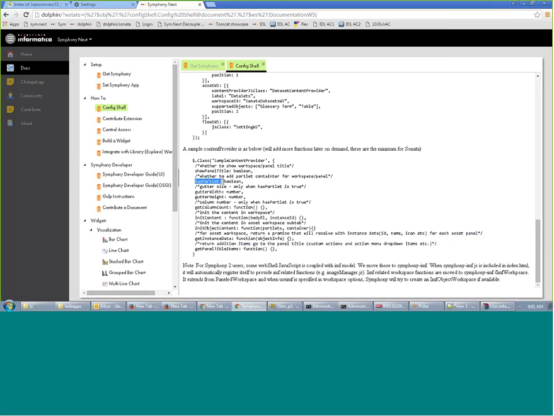You can also control whether you would like to have panels inside your workspace. For now, I want to keep it simple, so all I will do is implement the init content method. What this method does is the framework will create a div for your workspace, so all you need to do is populate the div.